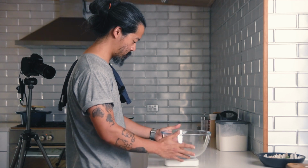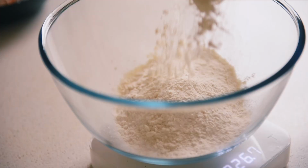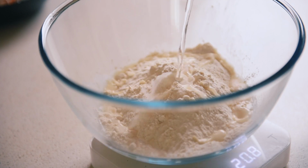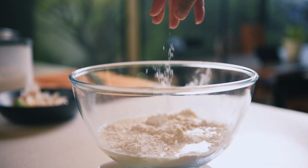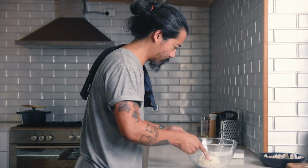While our veggie mix is cooking away, time to prep the lasagna sheets. Into a bowl, I measure out 300 grams of flour, just using plain flour to keep the cost down. It's a 50% hydration dough, so that'll be 150 grams of water. Couple of pinches of salt to strengthen the gluten. Now, mix the dough until all flour is hydrated. We can now let it rest for 15 to 20 minutes.